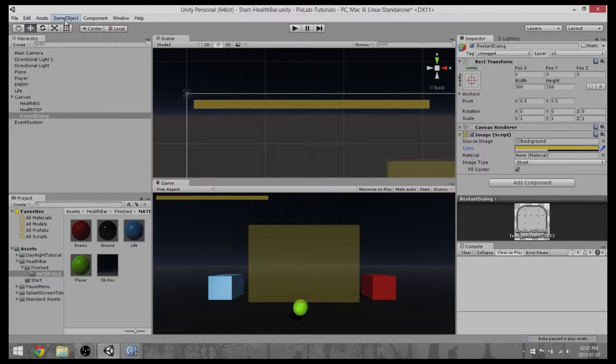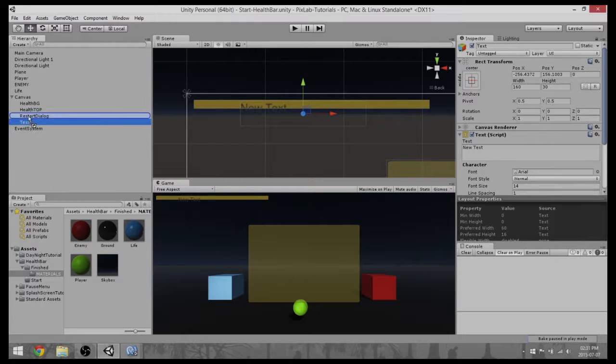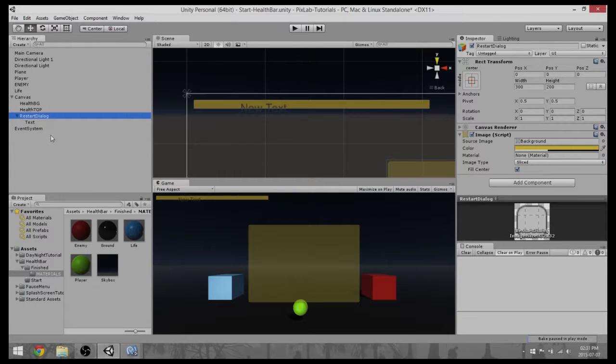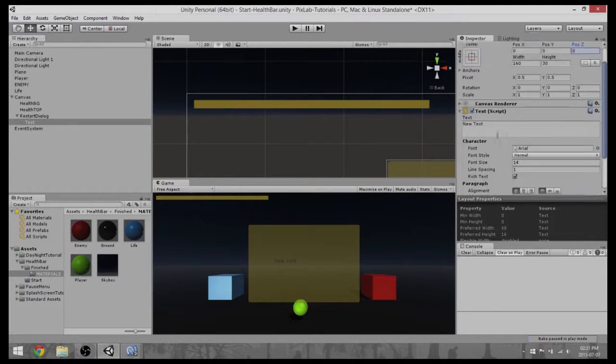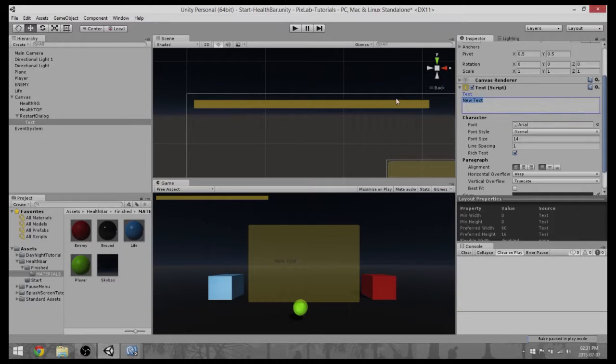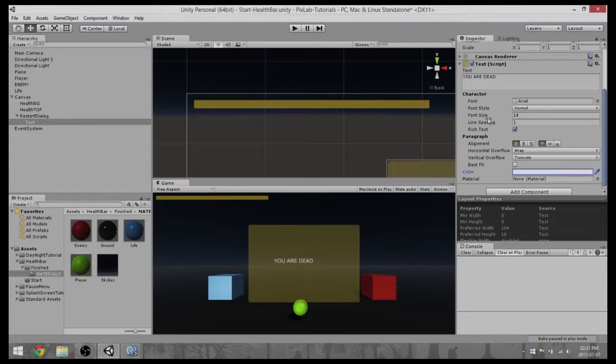Now we're going to create another game object, UI text. I'm going to drag it into the restart dialog so that it is all a part of the restart dialog. I'm then going to set all the positioning to 0 so that our text is actually in the dialog. Then under the text script, I'm going to change it to "You are dead." So that makes it pretty different from the last one, at least. We're going to change the text color to white, I think, yeah. And we're going to center align it and push up the font size.